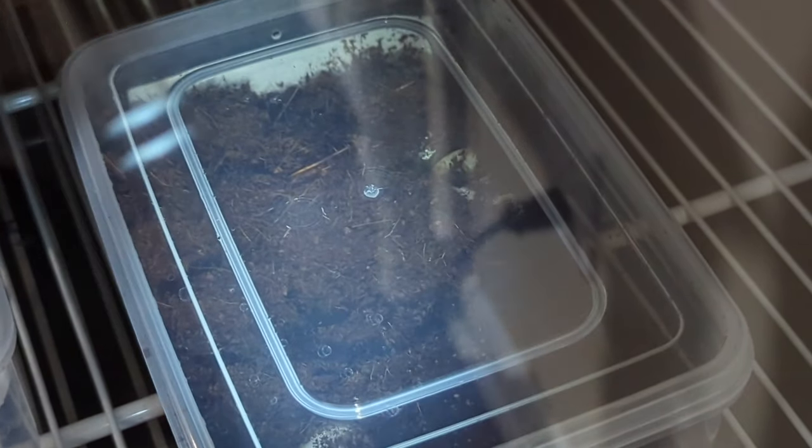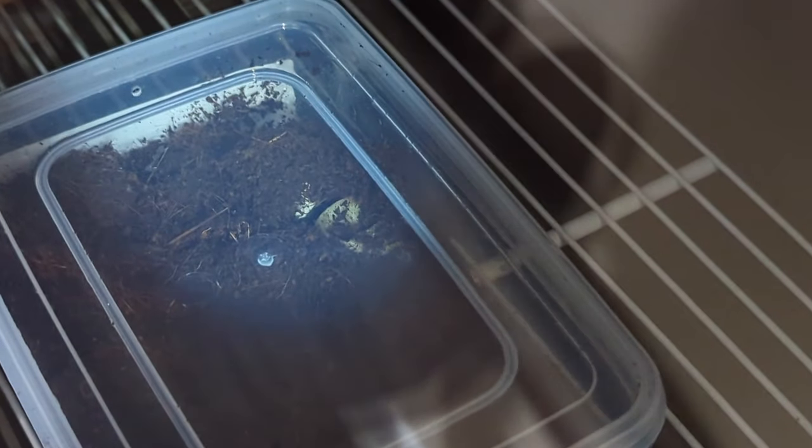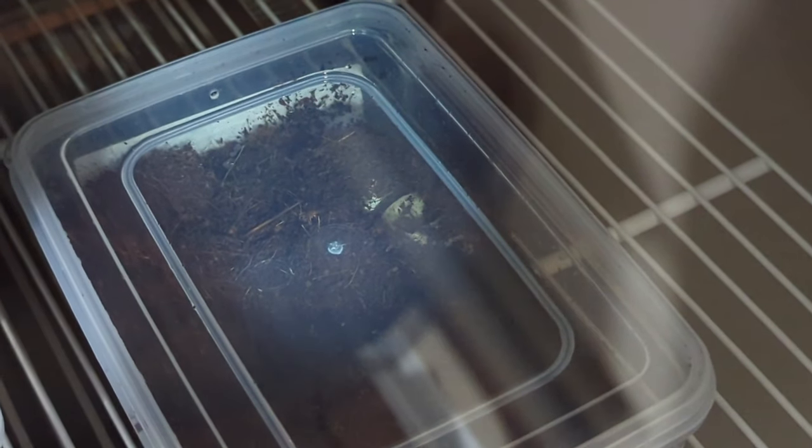This right here — I actually went through these eggs yesterday — this is from the granite jungle lemon ghost woma. You can see there are two eggs back there and they're kind of deflated; I don't think they're going to make it. This one right here is the only egg that looks viable — when I shined the light on it, it had that nice orange color. The rest of them were bad, molded really hard and everything. Out of this first clutch I think only this first one is going to survive. These last two back here have weak veins and they're dimpling in. I don't think they're going to make it — it's about day nine or ten so they still have almost 50-plus days left.